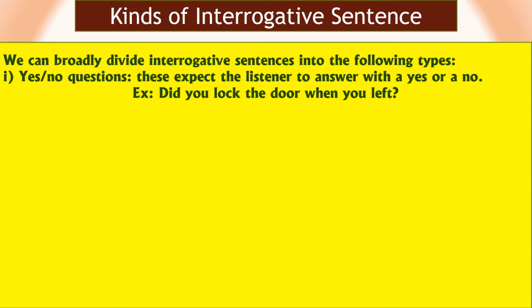So these expect the listener to answer with yes or no. Did you lock the door when you left? Yes or no. நீ கதவை பூட்டினியா அப்படினு, கதவை லாக் பண்ணியா அப்படினு கேட்கும்போது yes அல்லது no னு சொல்ல போறோம், right? So these are yes or no questions. It is one of the kinds of interrogative sentence.